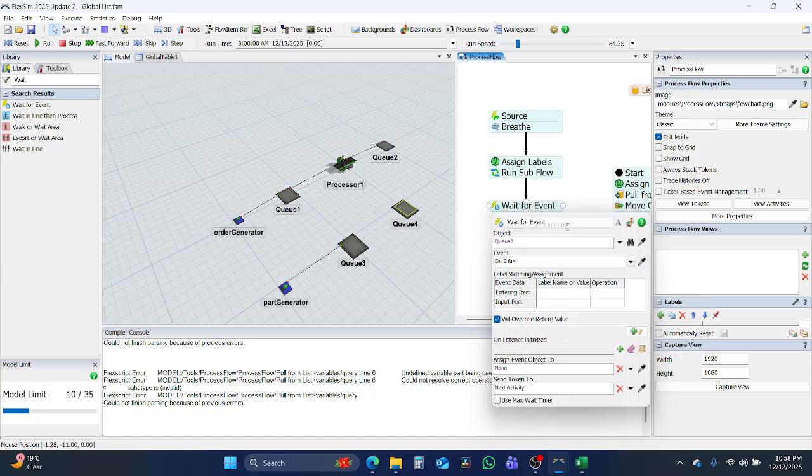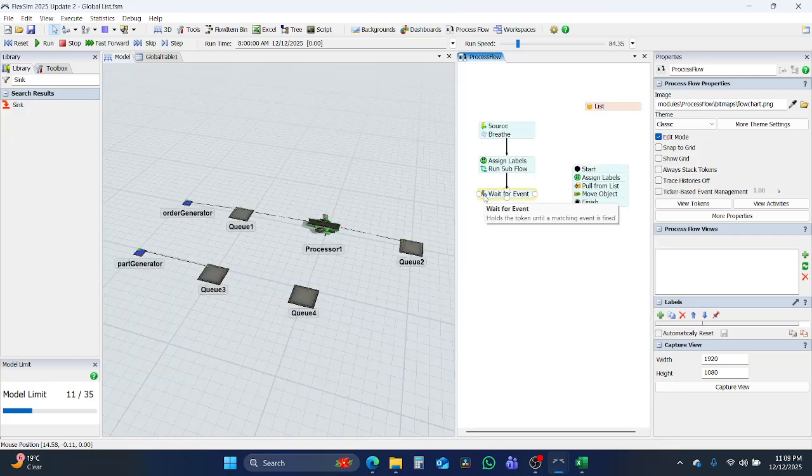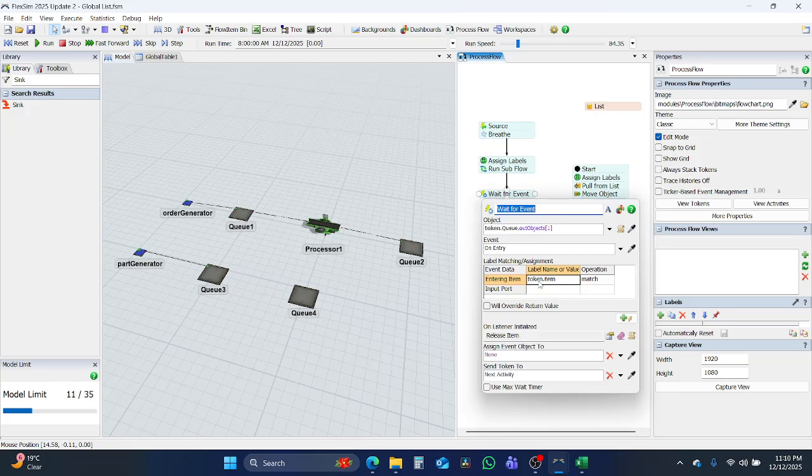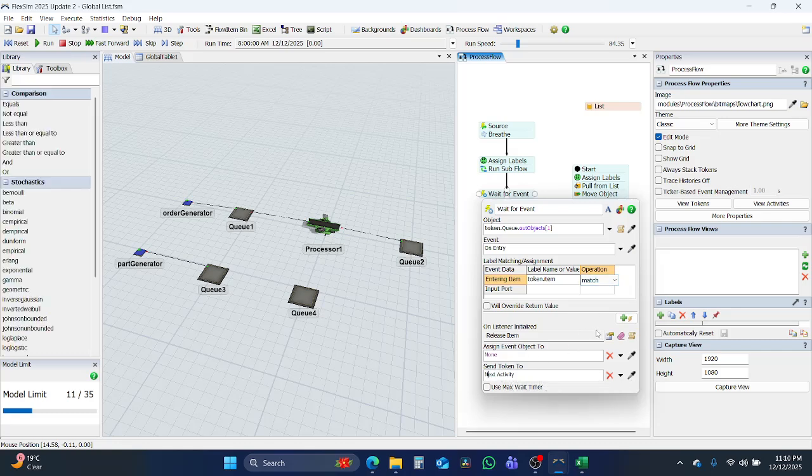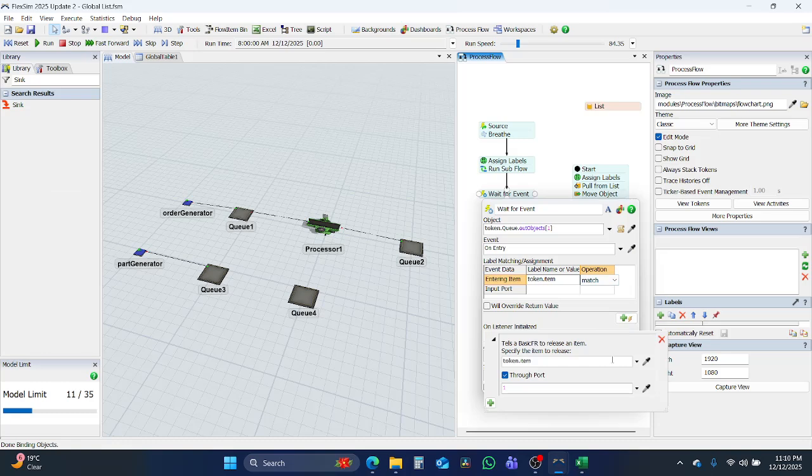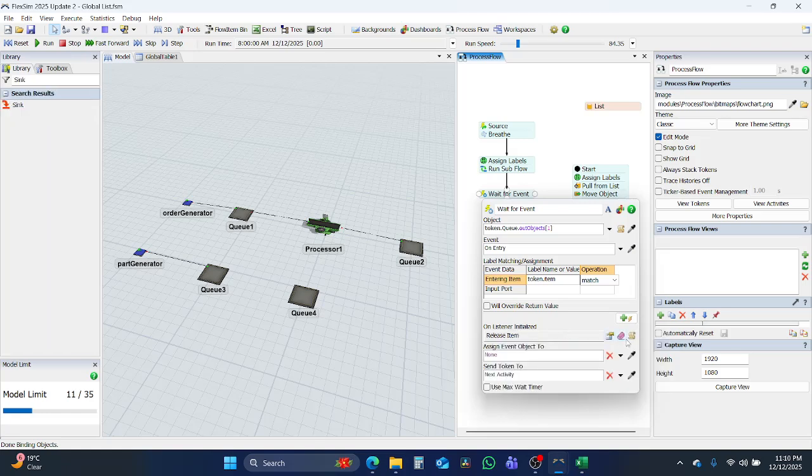Let's say this to entry item. Let's make it match. Okay, so the entering item is going to be token dot item. We are going to match. We are going to send it to the next activity, and we are going to send it to token dot item through port. So we are going to find this.